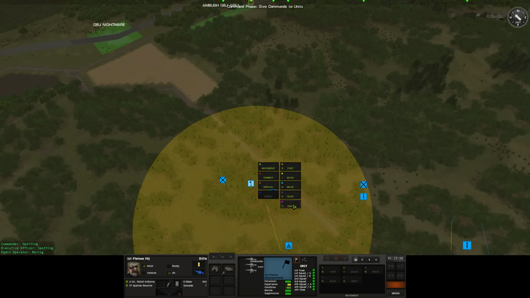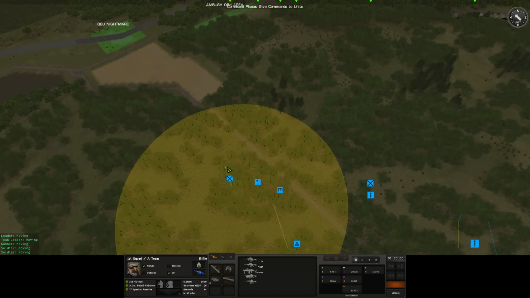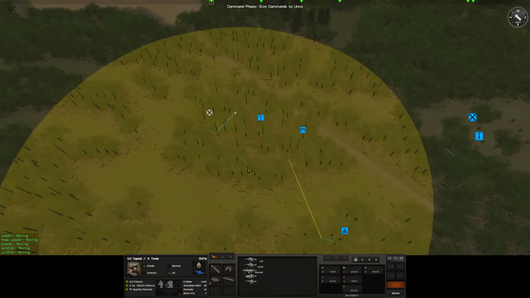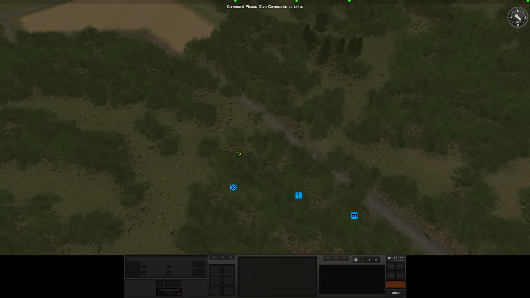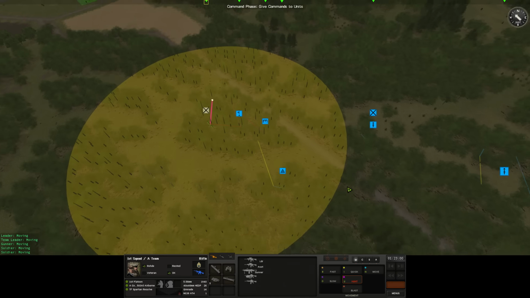Let's get these guys moving. A nice hunt order. I'm going to back him off a little bit, that way he can support the platoon leader. Sometimes grabbing these waypoints can be a little tricky. There we go. Where do I want to put them? I guess right there is as good as any, huh? We're going to actually change that to a hunt order. There we go.